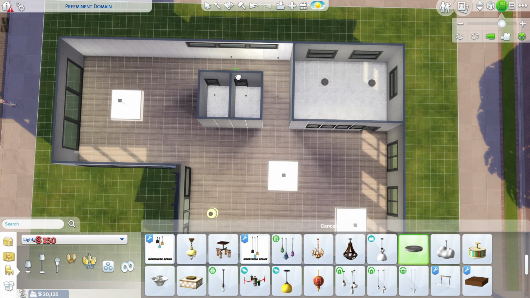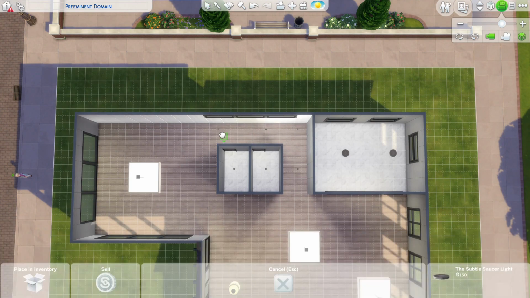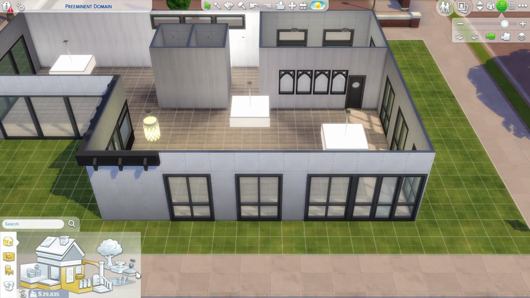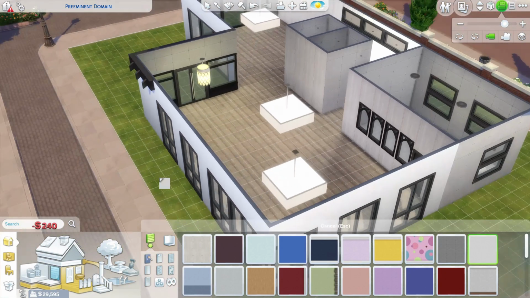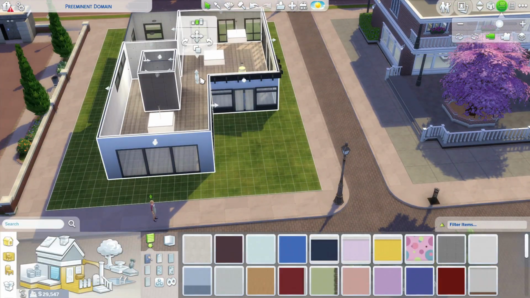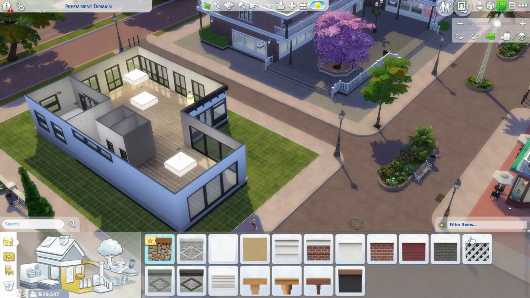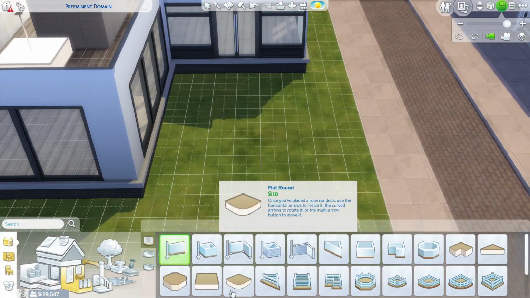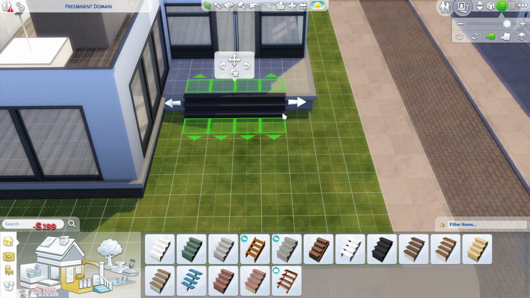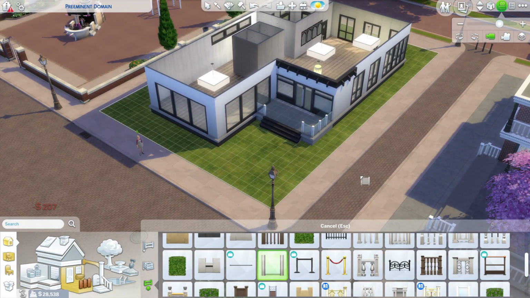I like those big square lights, but they pretty much take over everything. So I ended up removing them and making them smaller. And here, I made the lot a little bit bigger, and then I added a little porch at the front, so people can hang out here outside and talk before they enter or once they're out.